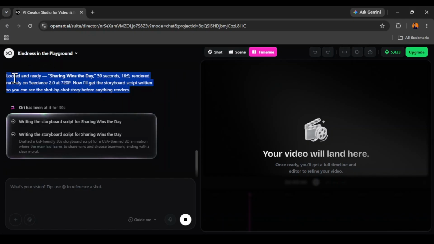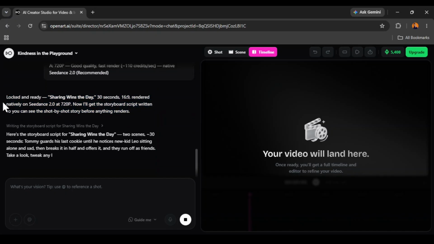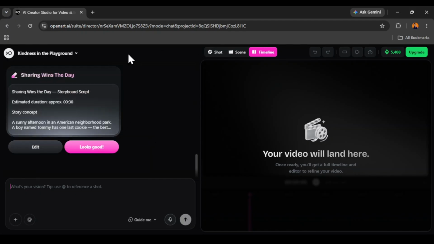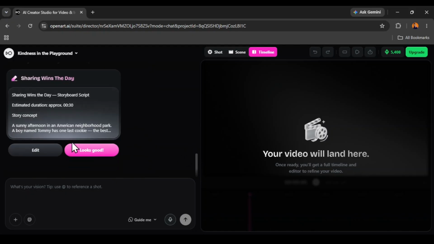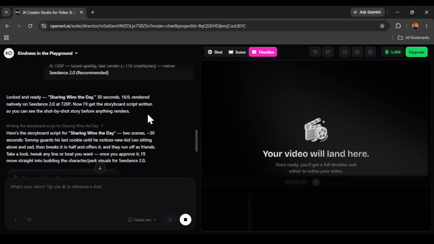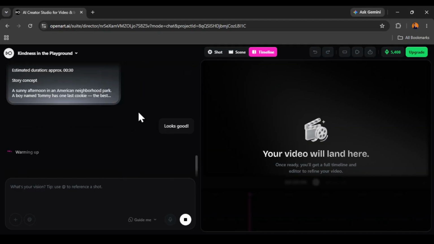Because I was looking for Seedance specifically, it has been able to lock, and it's ready to share and is using Seedance. You can see here, right? Everything is ready. So guys, let's wait and see the outcome of this entire video. Of course, you're going to follow it step by step because at every stage you review it and give approval whether to proceed or you want to edit. So for me, because this is cool, I'm going to go ahead and say looks good, and it's going to pick it up and start generating. I love this because no time wasted, and with just one prompt your entire video is ready.